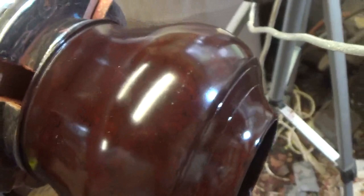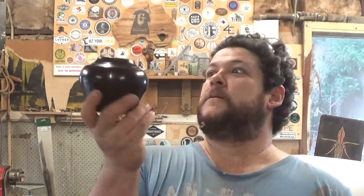Alright, I'm gonna cut this off with the bandsaw. And yeah, I'm gonna call it done. Three sets of tools. Sharpened two carbides and blew two fuses on the lathe. My lawn bowls vessel is complete.